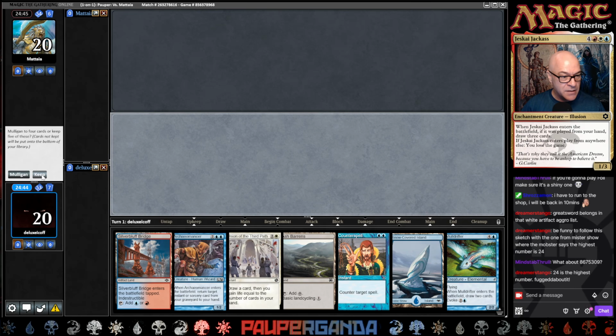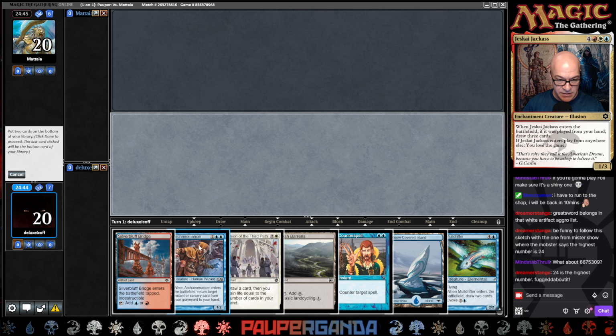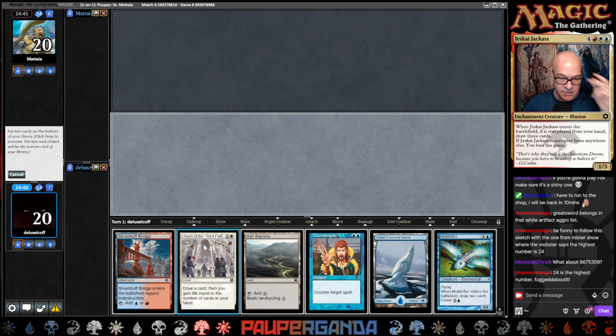Take that, you critiquers. I redid the VO. We will keep this. I've double mulliganed here. We'll get rid of Archaeomancer and probably Union. It does draw a card.